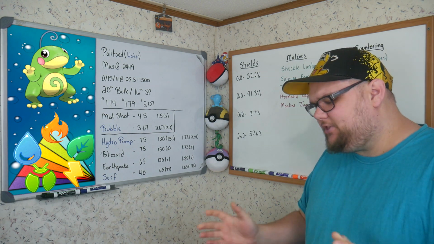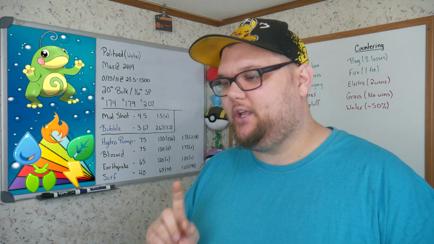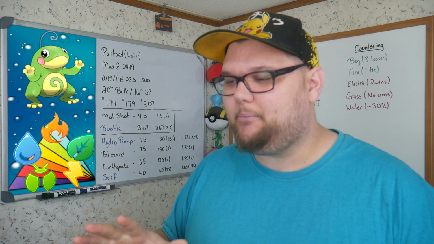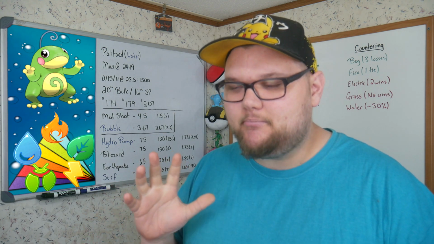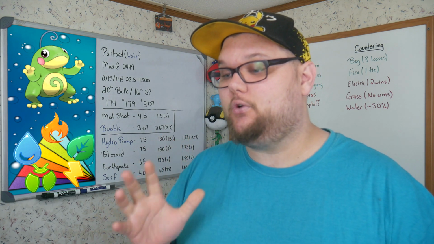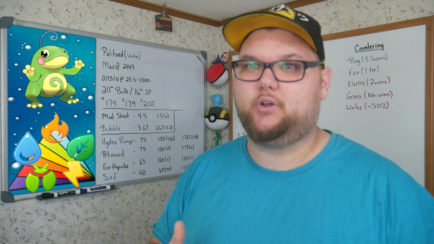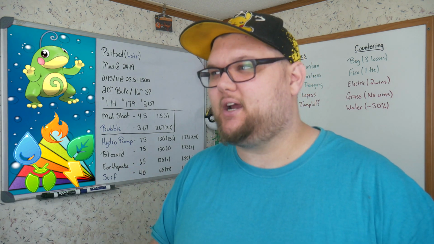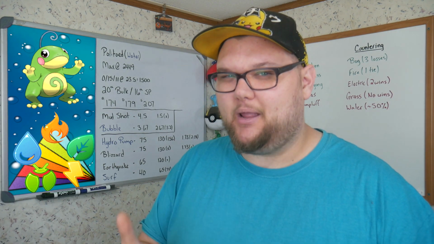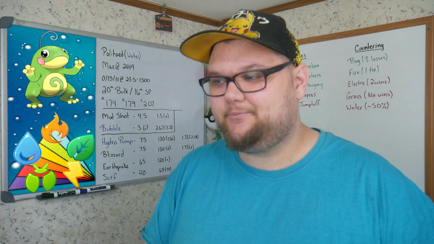So I do think that Earthquake is the more enticing move straight off the bat because it will hit most things neutrally, at least in the cup. There are a couple of outliers there, but I think that most of the time it would be a great neutral move. If you already have some type of ground type coverage, like if you are actually running Earthquake on your Quagsire, or if you have Earthquake on another Pokemon, then maybe Earthquake here would just be redundant and you wouldn't necessarily need it.